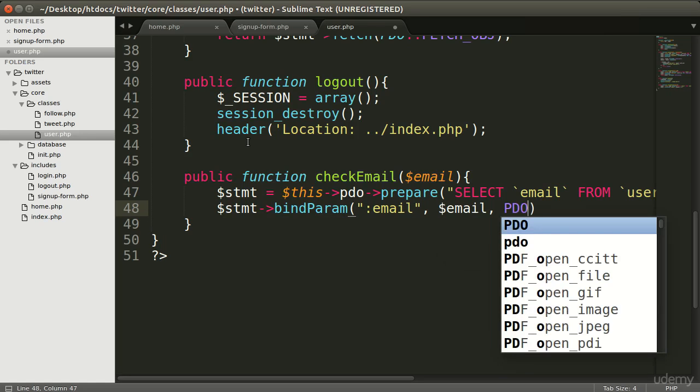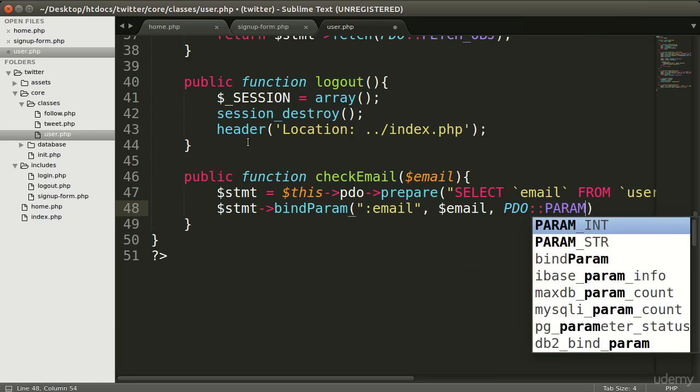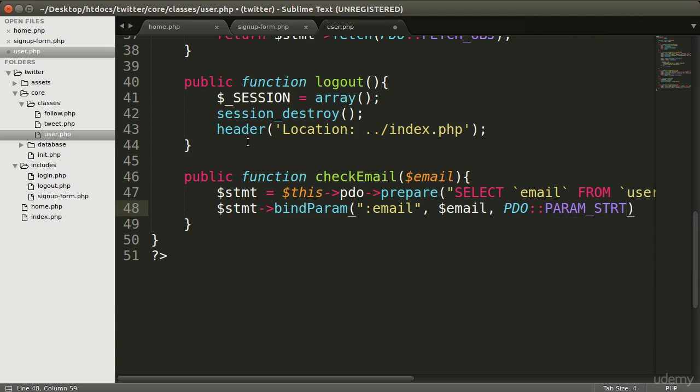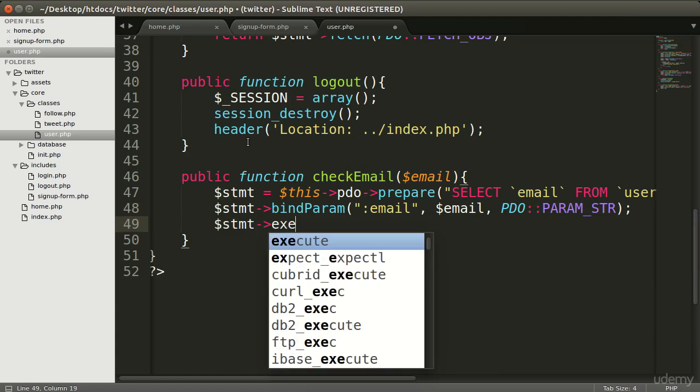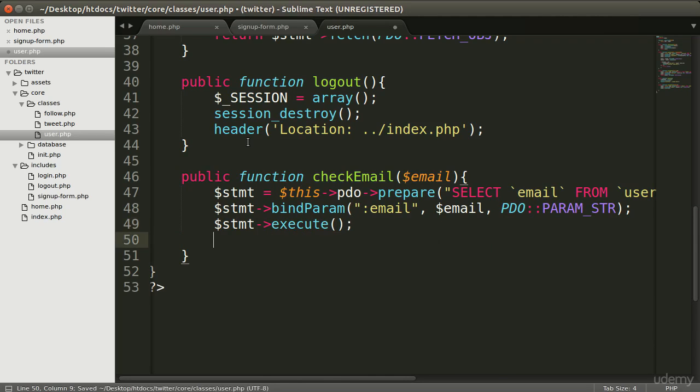Data will be string data, underscore str for string data. Now execute the query. And now to create count variable to check if email is found in our database, then we will return true, else we will return false.